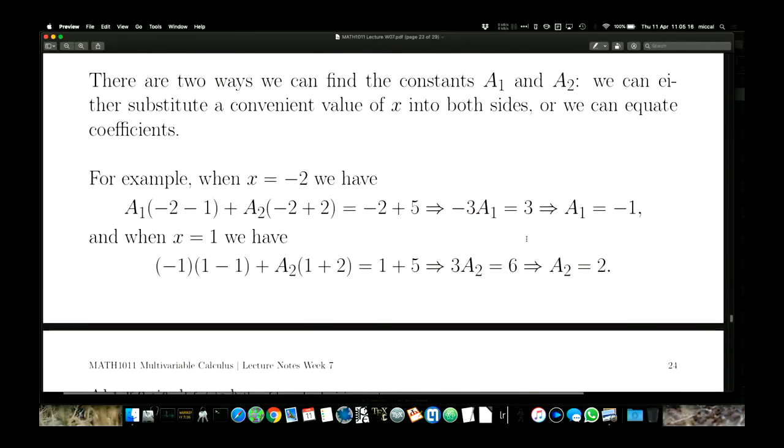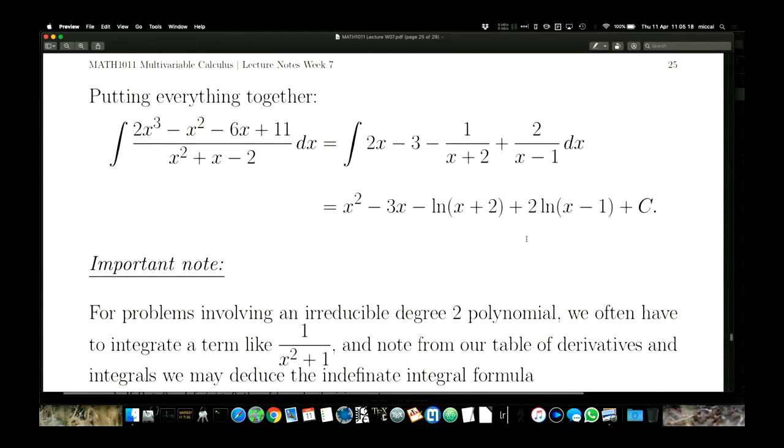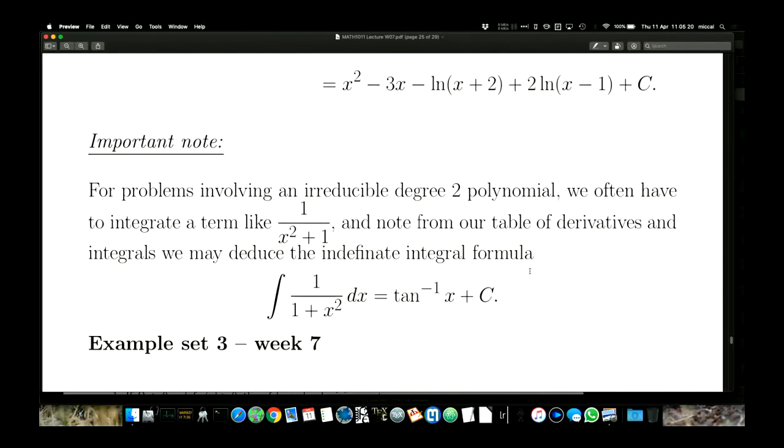And the last thing to note is, especially when you have irreducible quadratics, you'll usually get 2 terms. Say you had a quadratic on the bottom that was x squared plus 1. That doesn't have any real roots. That'll spit out 2 terms. There's a constant times x on x squared plus 1. That's a simple substitution because the top's the derivative of the bottom, so it's going to become a log. And you'll get a constant over x squared plus 1.